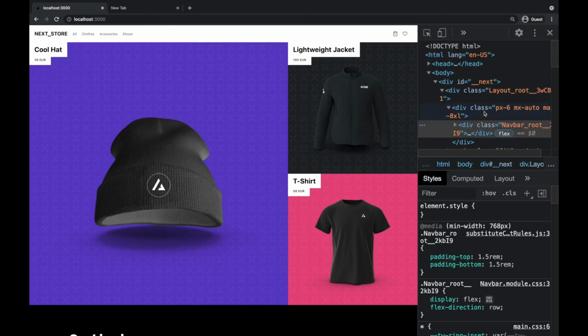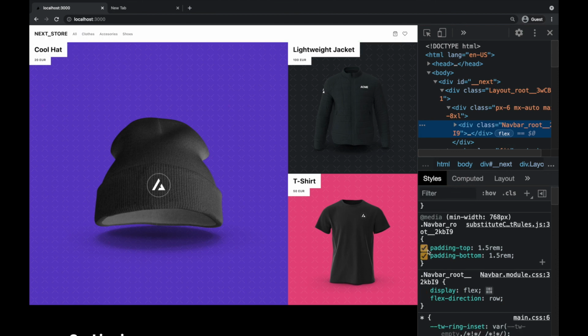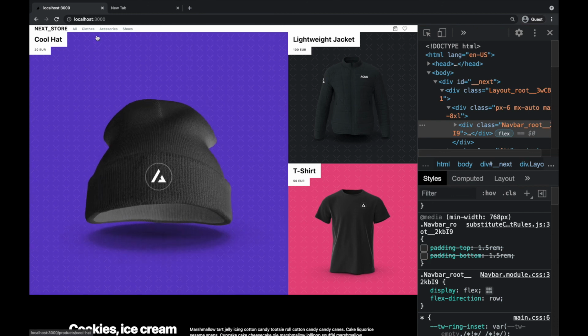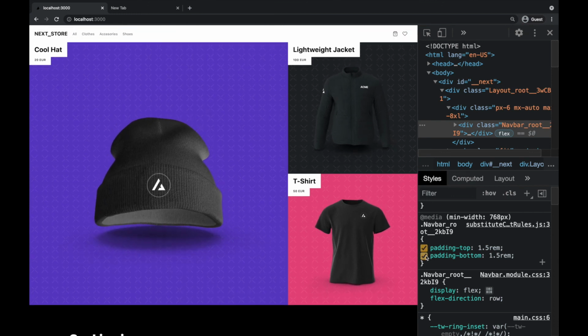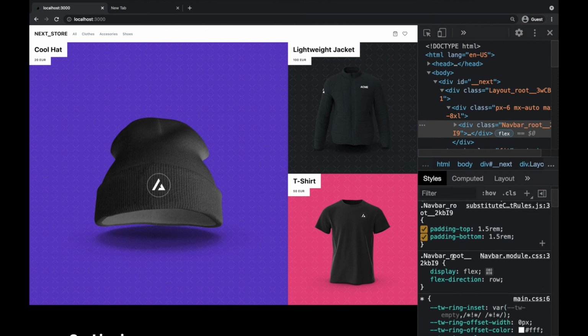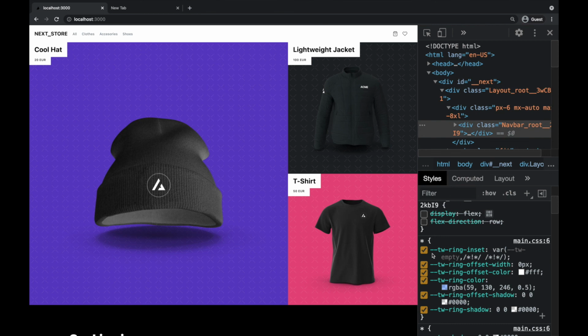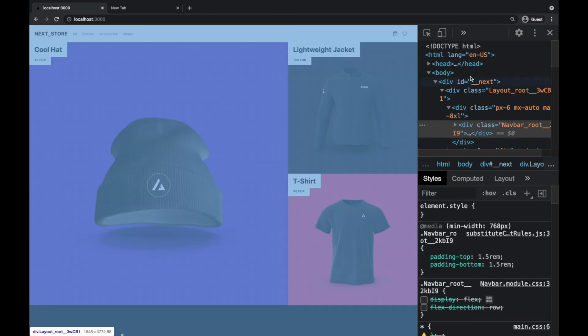Okay. So for example, here is the element. When you are interested in the stylings, you can toggle here and untoggle here, or write your custom stylings. So padding top, I will remove. Padding bottom, you will see there is no padding now in the elements. And you know now, okay, I need to apply some paddings here in order to provide some space between. Display, we also have flex direction, in the row, and so on. So you can just untoggle and play with the stylings on the elements.